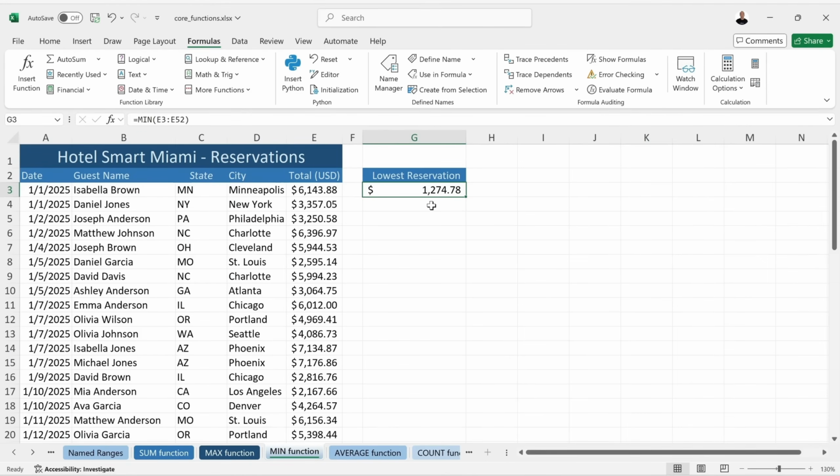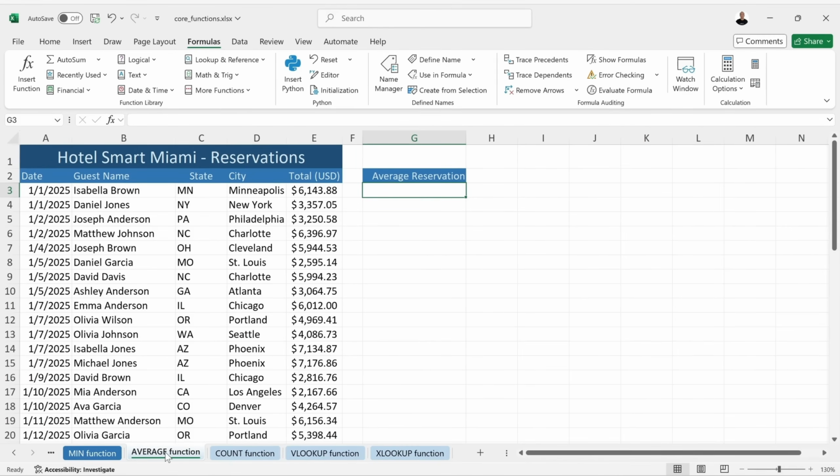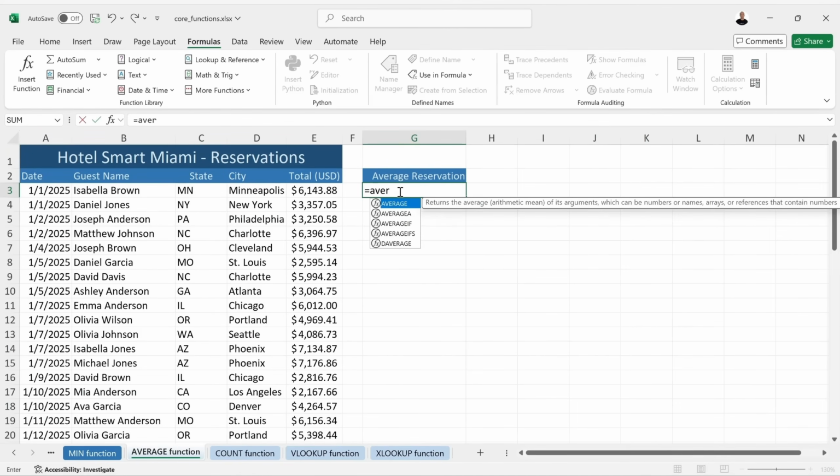I use this as an example of hotel reservation, but you can use it for different sales, different data you analyze in your work. Doesn't matter. I'm here in the average function worksheet at the bottom. I want to calculate the average reservation. I use the average function. When I start typing, Excel shows me the list of functions. I'll double click. The idea is the same.